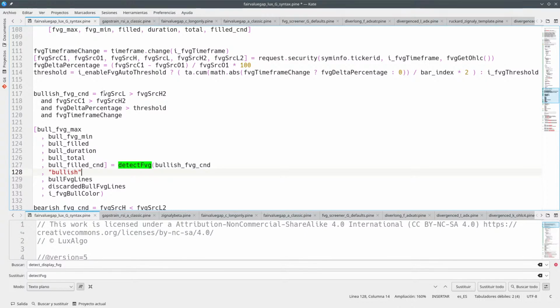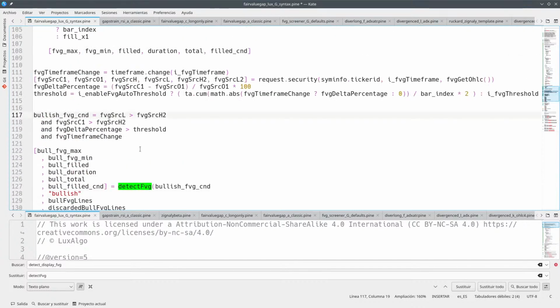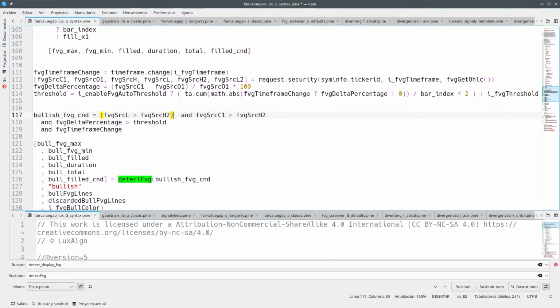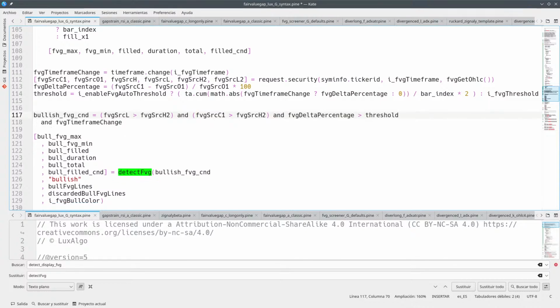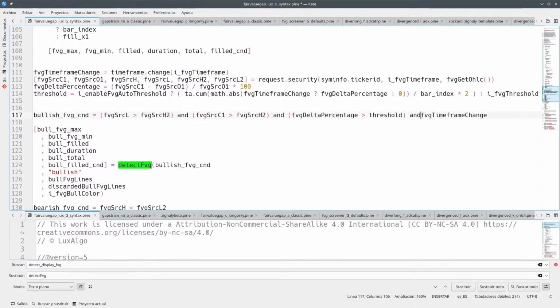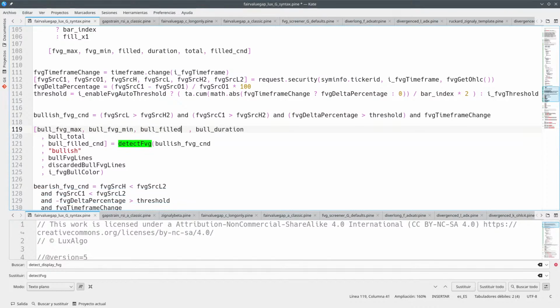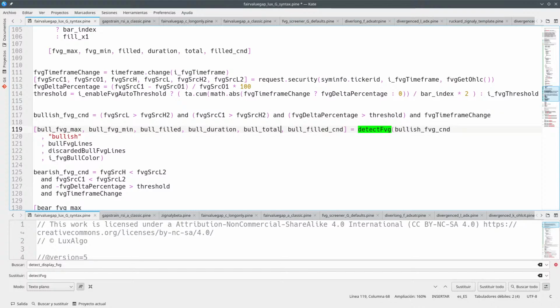maybe I will keep this. Man, if I can put this into a single line, I will do it. That way it's much easier to understand everything. This is quite interesting. Time frame change. Okay.